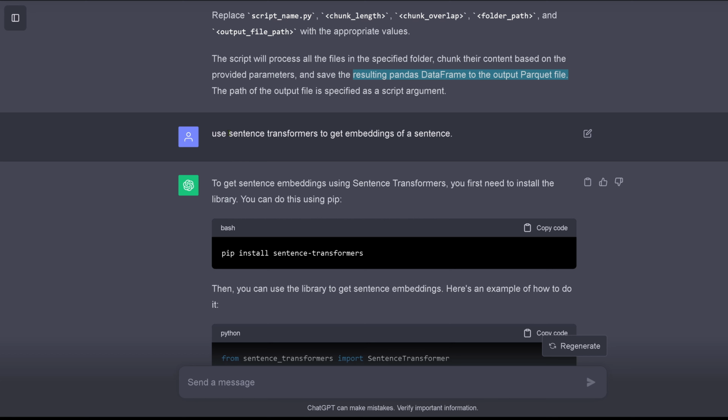And now comes the part where we make the transformation of our chunks, let's say the chunks are our sentences of the text. Now we transform the sentences to a vector representation in a vector space. We call this the embedding function. And we use a sentence transformer and SBERT to get the embeddings of a sentence. So you see, I don't need any vector store, any chain at all. We just use the good old SBERT.